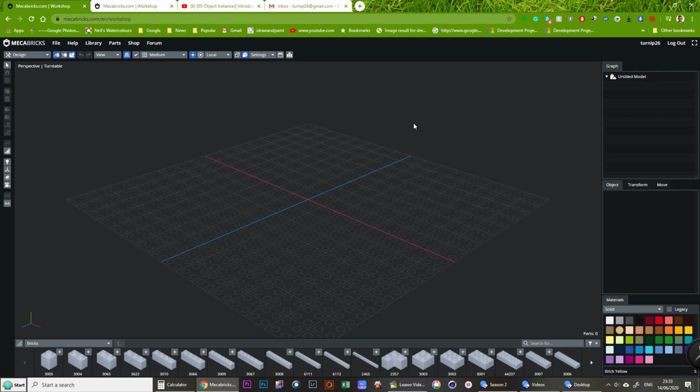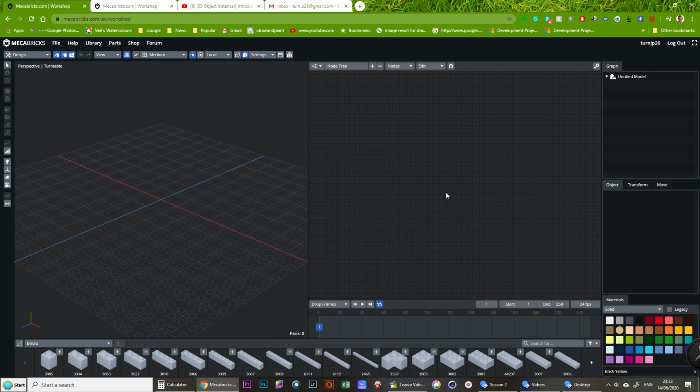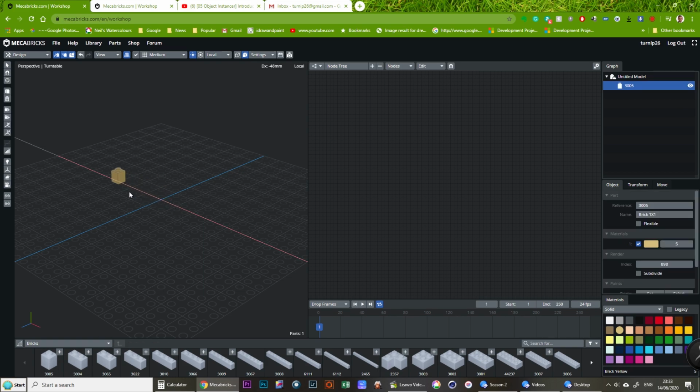So as with the previous video, what we need to do is go into the animation nodes section, which is this icon up here, which is off by default. This gives you the node tree view. This is where you're going to write your code, your functions, to determine the movement of the objects. So what we're going to do is something very simple. Just take a single brick, move it over there, and the object here is just to move it in a straight line like that over a couple of seconds.